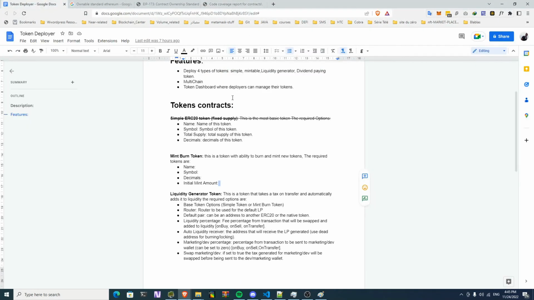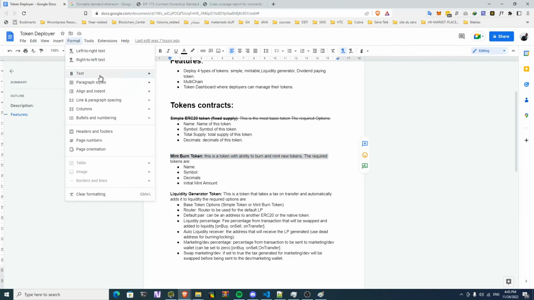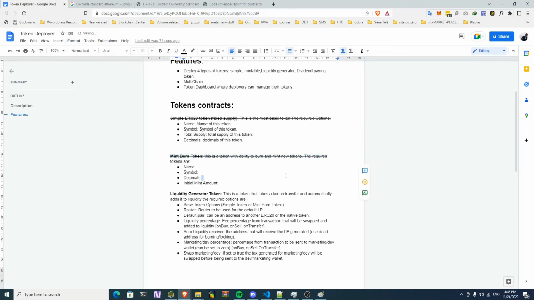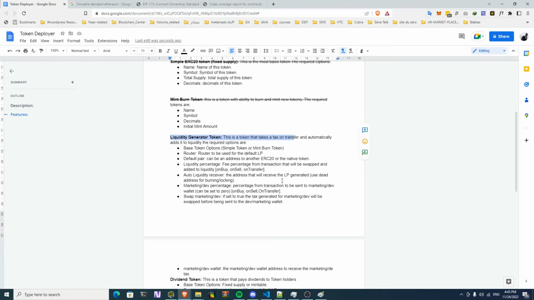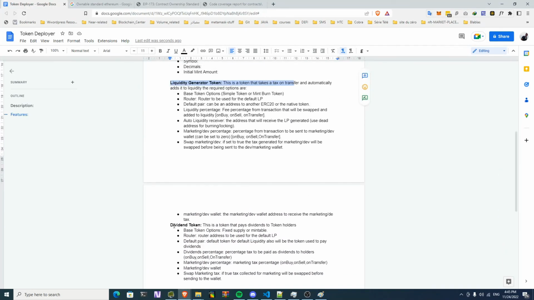Let's go back to our document, and we actually finished the mint burn token. Strike through. So in the next video, we are going to create the liquidity generator token, and then the dividend token.